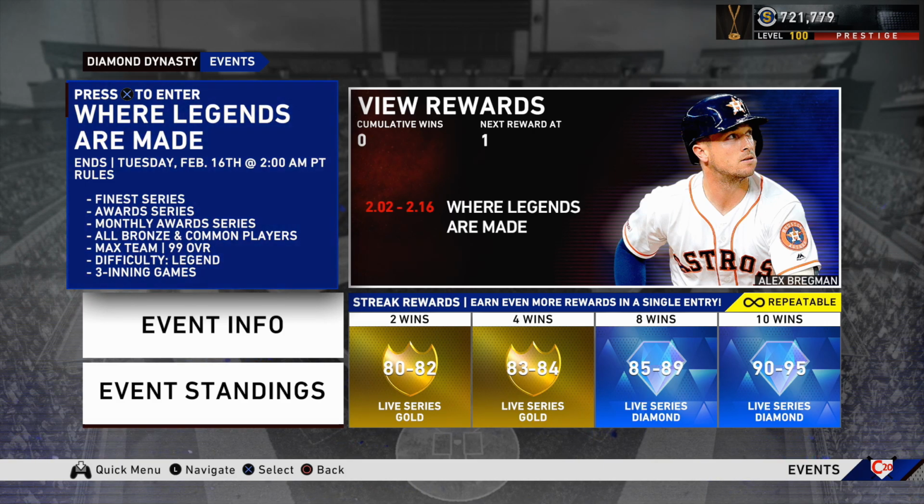You play with only silver players. You play with only bronze players. You play with only diamonds. You can only have your team overall of 80. You know, you gotta really mix and match, and they give you a bunch of different things. You can play with left-handed bats and only right-handed pitchers.